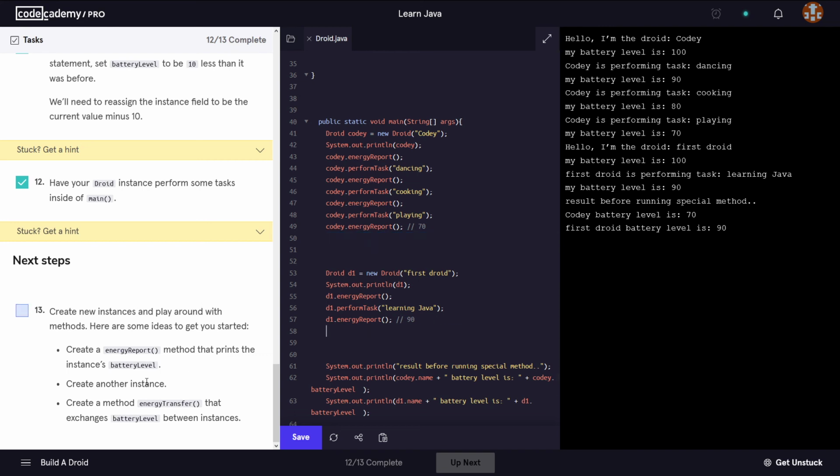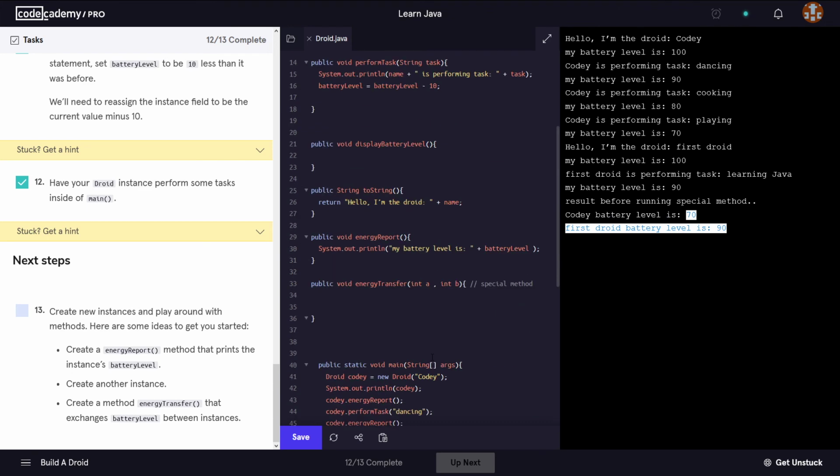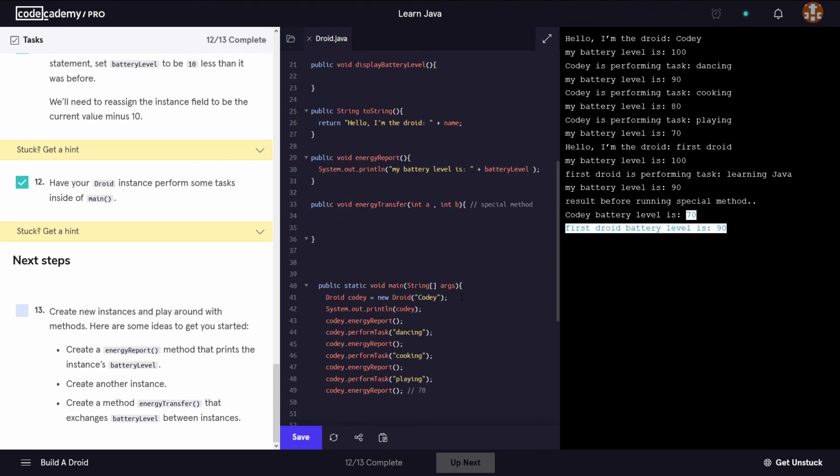And I'm gonna try and create this method in such a way that it does not actually exchange the battery level between instances, but it's only gonna display them differently, okay? So instead of Cody having 70, it's gonna have 90, and the other way around, okay? So I think I'm gonna say A and B, I'm gonna keep it like this.